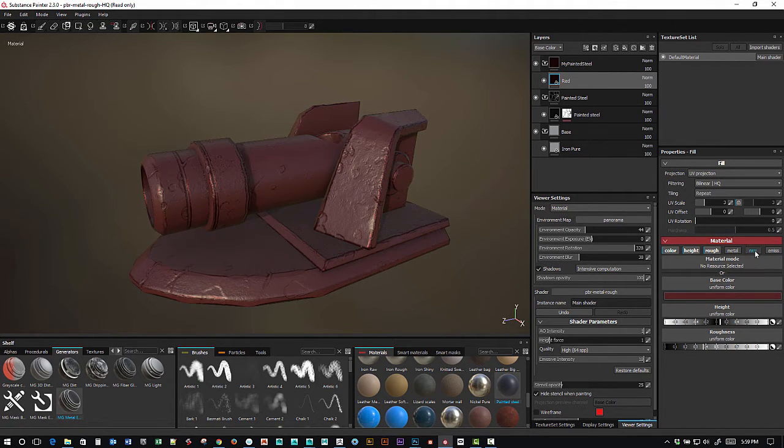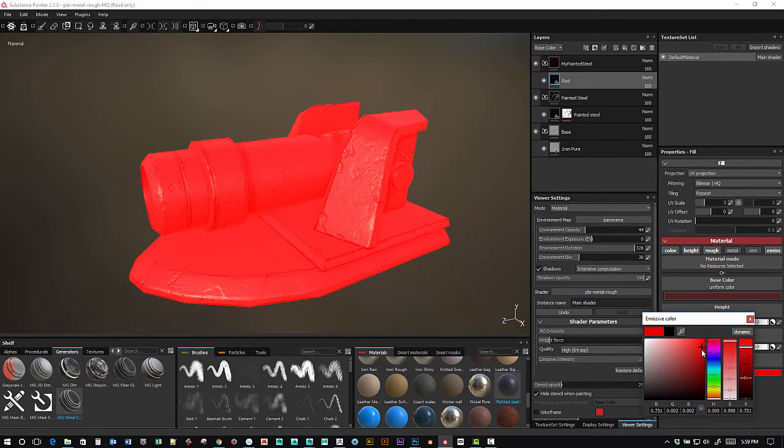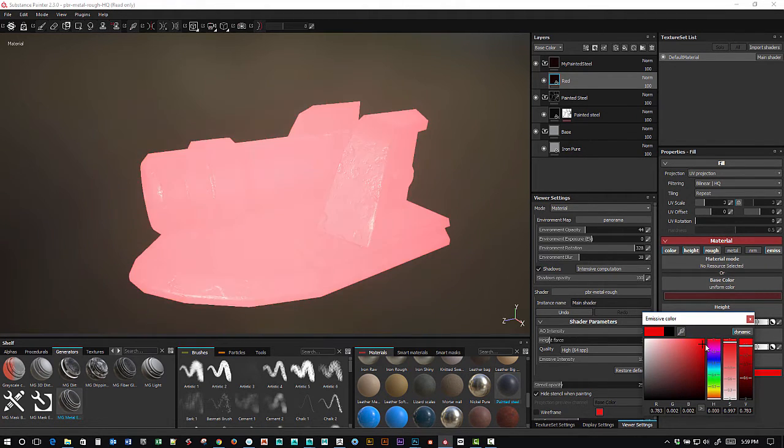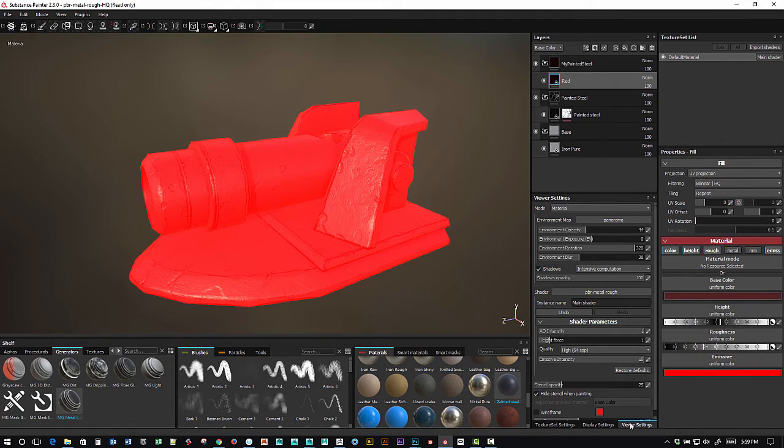Again, if we were going to play with the normal map and do anything special with that, we could turn that on. And also, if we wanted this to be emissive, we could fill this with some kind of color like this, and you can see it has the appearance that it's self illuminating. So if you wanted to make this into your own kind of lights or things like that, you could potentially do that. And again, while we have emissive on, if we go to the viewer settings and look at that emissive intensity, the default is set to 1 right around in here.